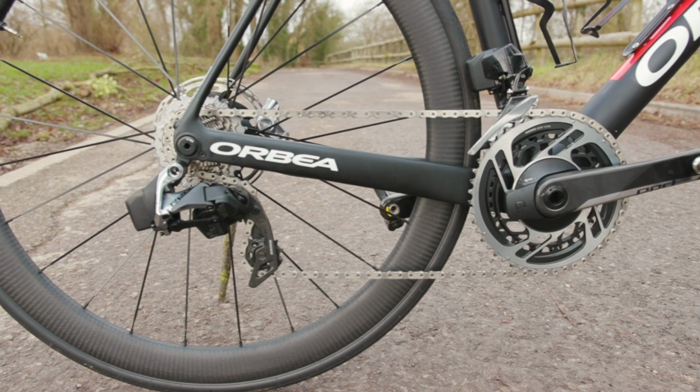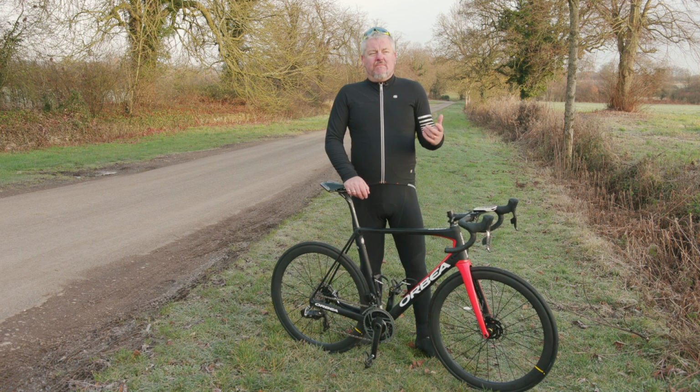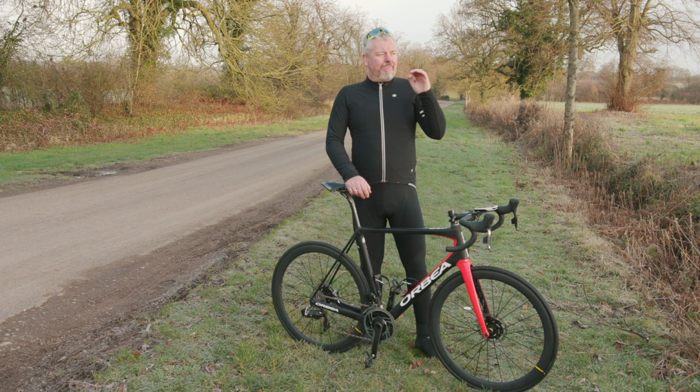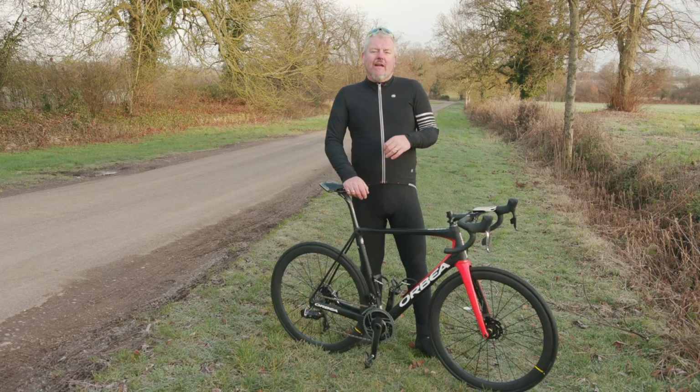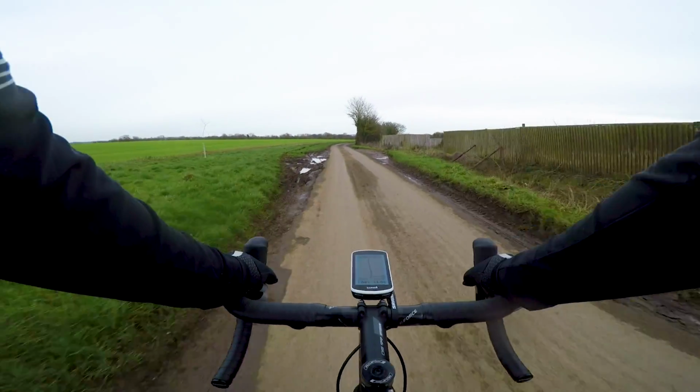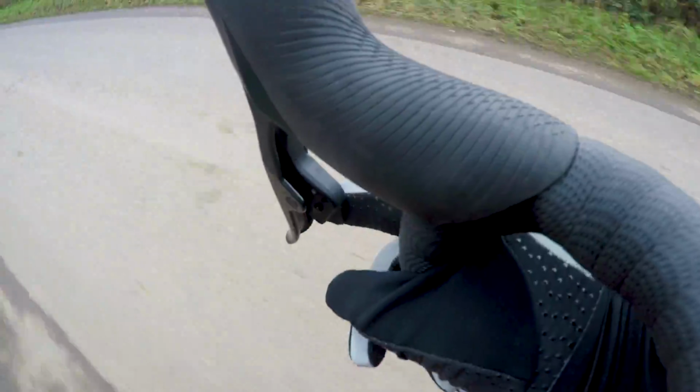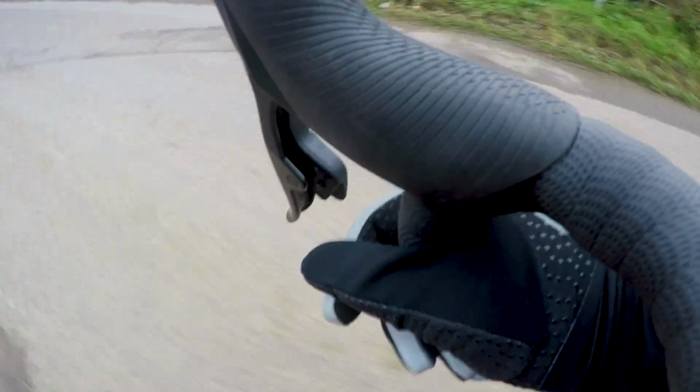I've been riding the original eTap for more than 2 years, getting on for 3 years, whether it's the rim brake or the disc brake groupset. I've got both on bikes at home. This does feel a little bit slicker, very, very slightly, but it feels just as good as the old system. And I trust them, if they say it's quicker, it's milliseconds faster. Make your mind up whether that's important to you.